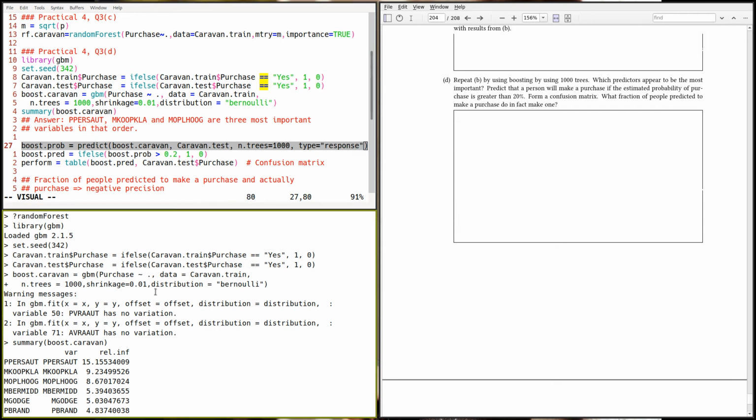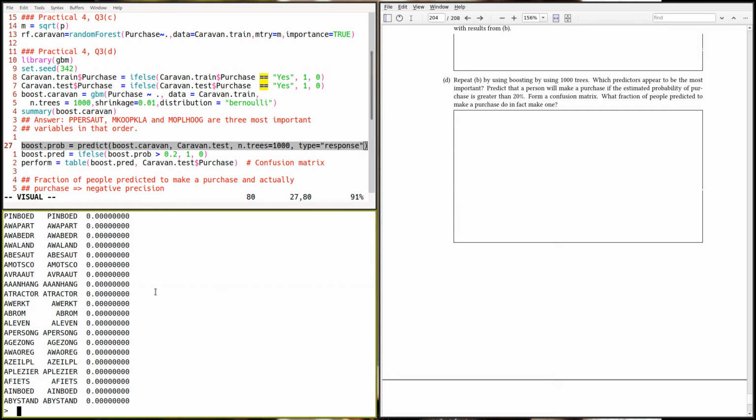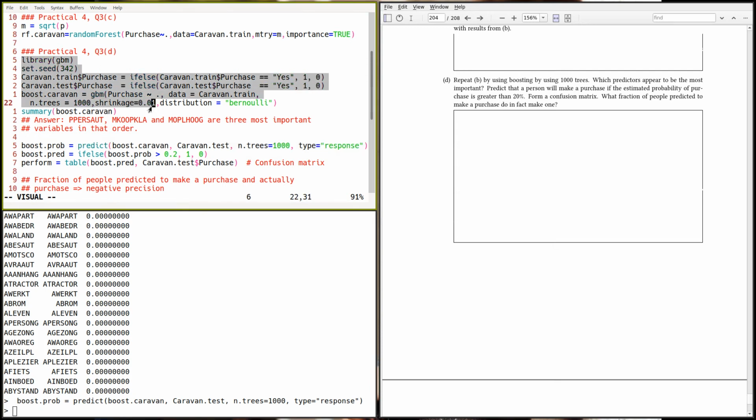So the type is response. Okay, so this is the solution to this one. This is the construction of the model, then this is the prediction, and what's the predicted result?